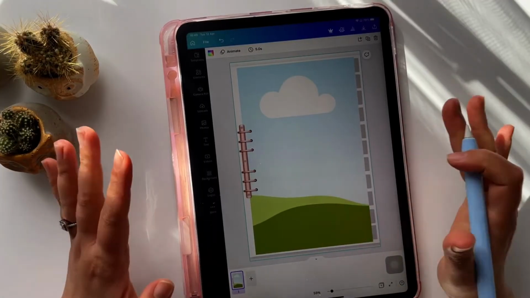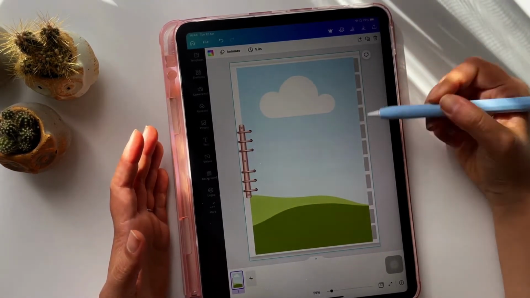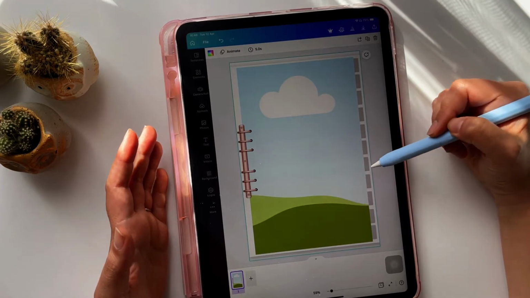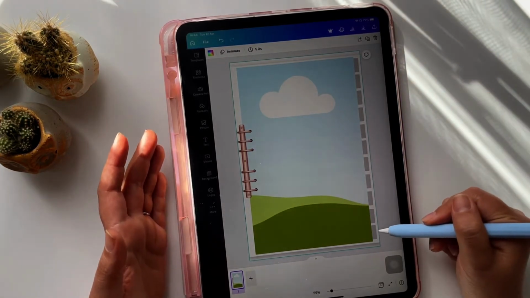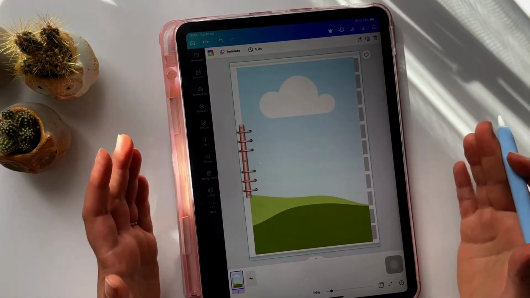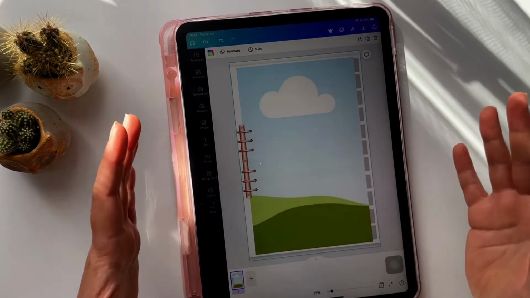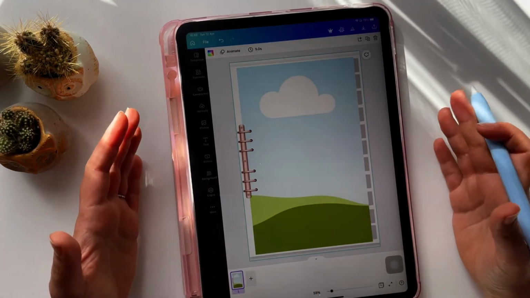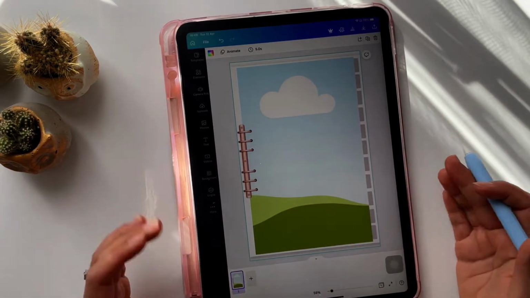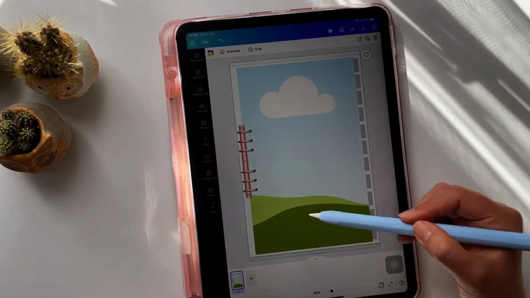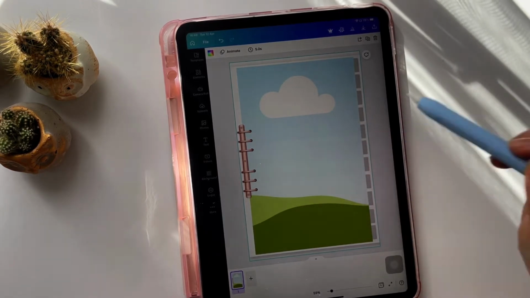Okay, so now we've created a digital planner template with 10 tabs. So 1, 2, 3, 4, 5, 6, 7, 8, 9, 10, 11. Actually 11 tabs, because the 11th will be the reflection for this whole experience. So this is a 10-day mandala challenge that we are now going to create with this template. We don't need this grid because we are going to place the mandala art directly here.